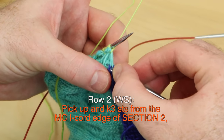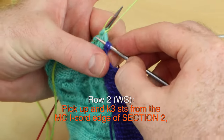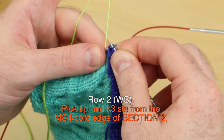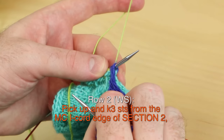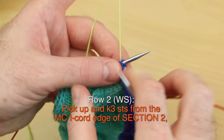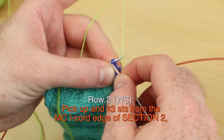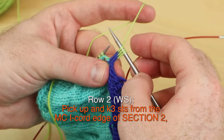You could get this, you could get this strand, just get any 3 strands of yarn and get them onto the left needle. So 3 single strands of yarn from that main color, pick them up. That looks just fine to me. It doesn't have to be the exact strand that I got, just get 3 strands of the main color picked up and knit. 1, 2, 3.